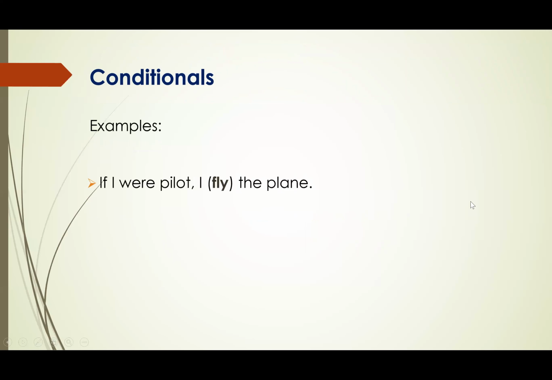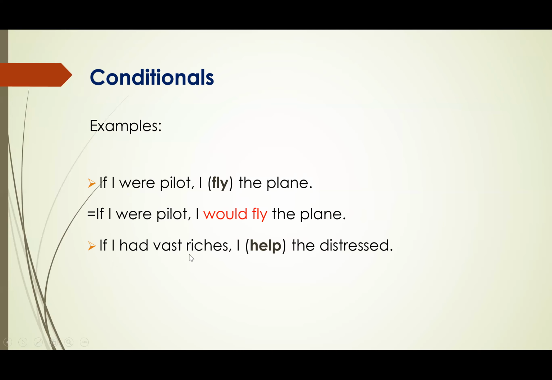So there are other examples. If I were a pilot, I fly the plane. Can you do it? Okay, let's do it. If I were a pilot, I would fly the plane because it is past indefinite or second condition. Next one is: if I had worse riches, I help the distressed.